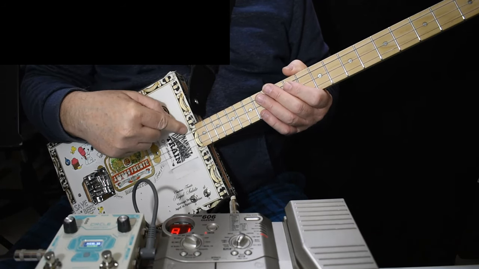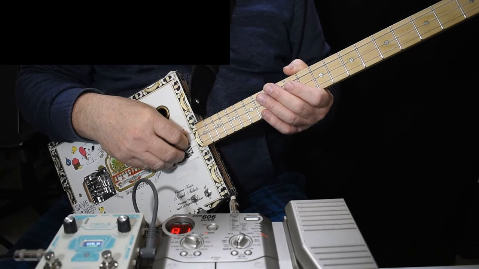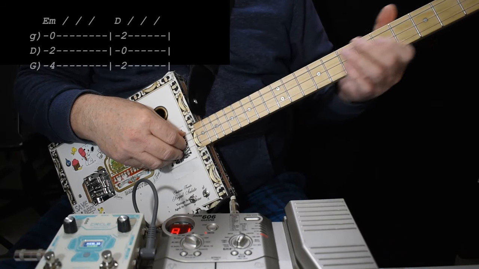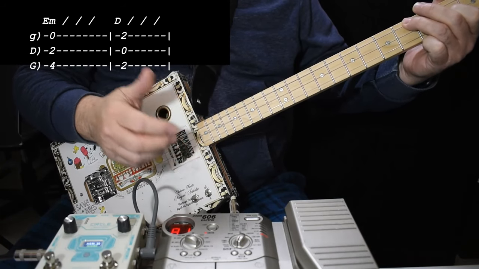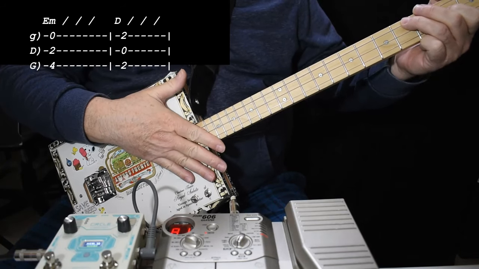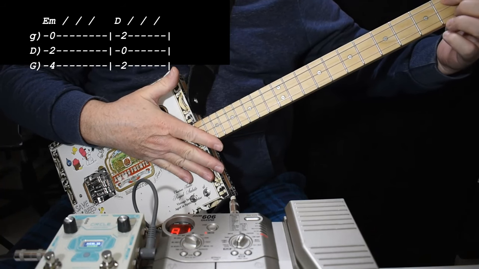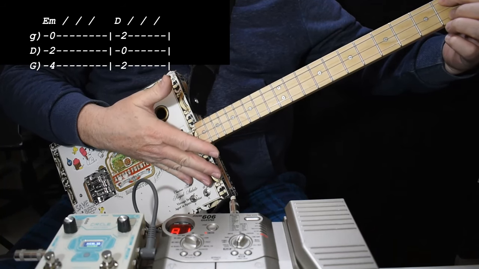Cigar box guitar. The chords for Horse With No Name if you don't already know are 4, 2, and 0. That's a kind of E minor. And then 2, 0, 2. That's a kind of D.